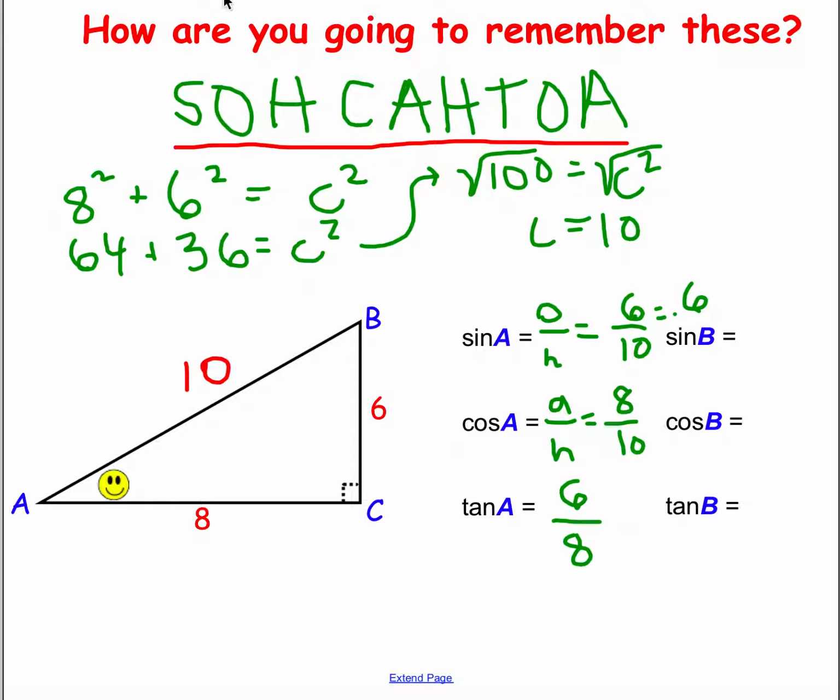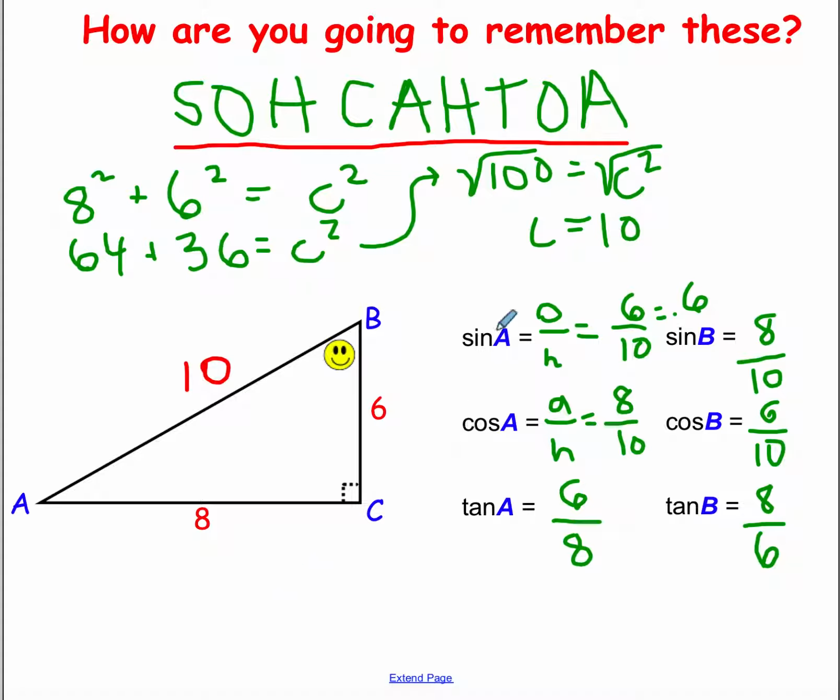But now, if we look from the perspective of angle B, like I just implied on the last slide, now these things kind of change. If I'm looking for sine of B, it's opposite over hypotenuse. Well, looking from the perspective of angle B, 8 is now the opposite, and 10 is the hypotenuse, right? And now I need to find cosine, which, if you remember, is adjacent over hypotenuse. Well, the side that's adjacent to B is 6, and the hypotenuse is still 10. And then I need to find tangent, which is opposite over adjacent. Well, opposite of B is 8, and adjacent to B is 6. So that would be our sine, cosine, and tangent ratios for both angles A and B.